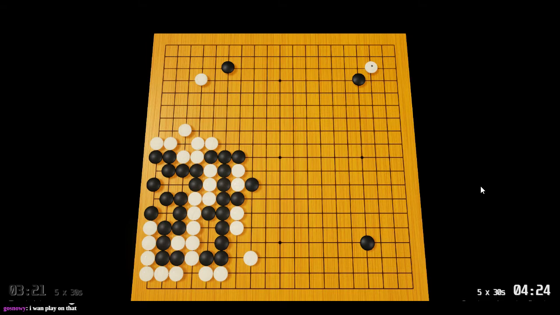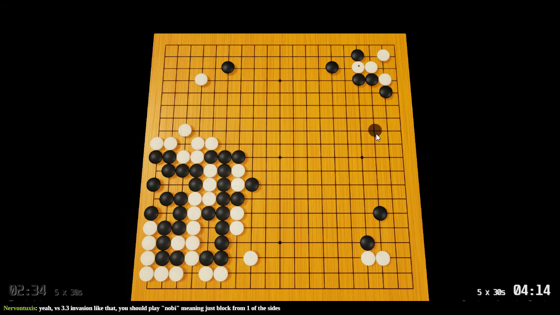Okay, so what do I do against a 3-3 invasion? Something. Probably, if I remember right, I just say, you know, that's fine. 3-3 is yours. And I just take space this way. Block directly. I'll just block one of the sides. Oh, okay. That's good to know. Seems to be working in this corner.